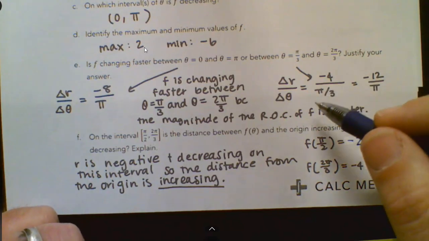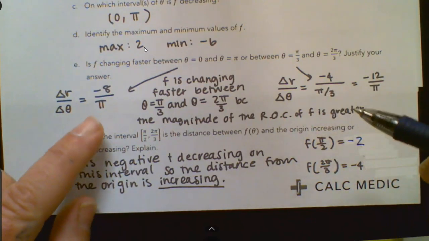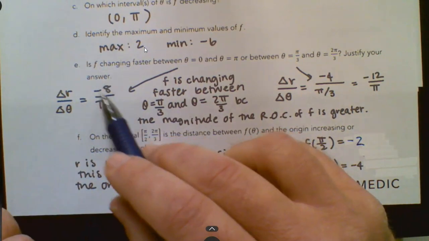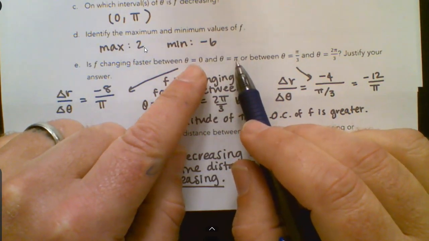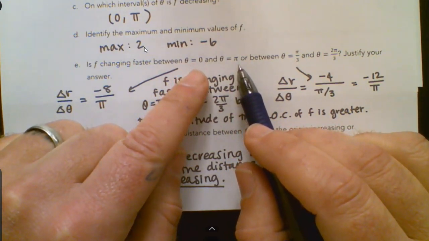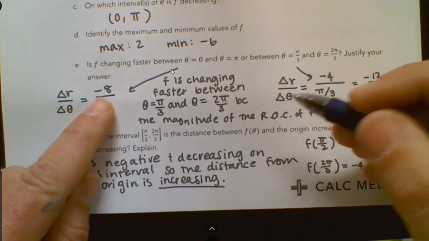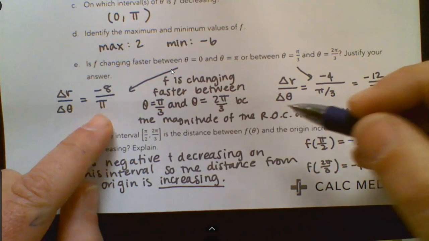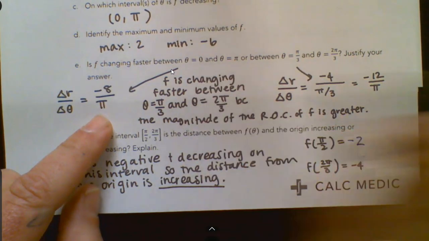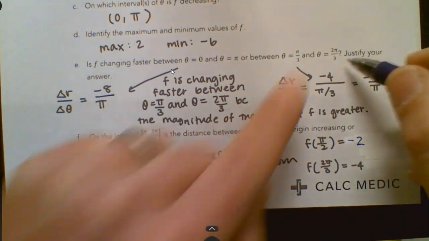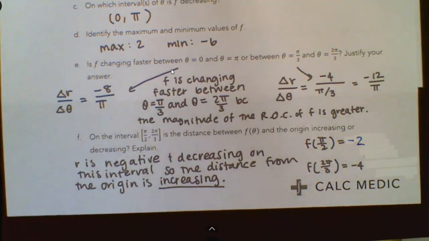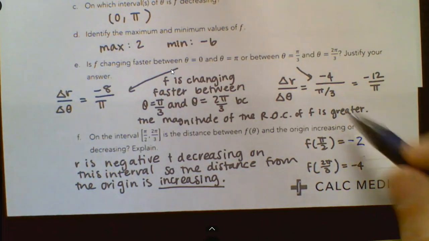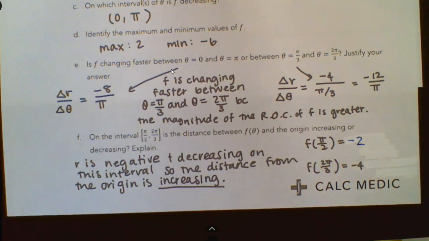So we're just going back to our y minus y over x minus x to get these. And so that's what we did here. Remember, these are the radius. That's your change in radius. So when you look at 0 and pi, look at the radii that go with those. We had -6 and 2 if you look back up at the table. And so that's our radius minus radius over angle minus angle, pi minus 0. Right? And so that's that one. If you do the same thing for this, change in radius over change in angle, you get this. So which one would be the bigger value, basically, is what they were asking. And you see the one on the right is the larger value. It's going to have the faster rate of change.